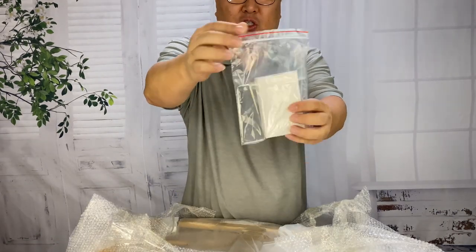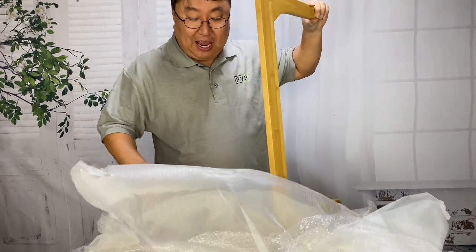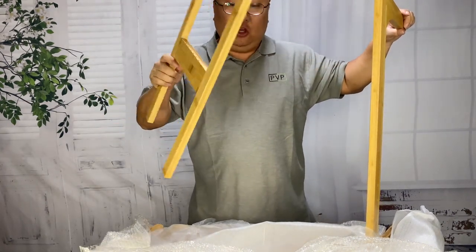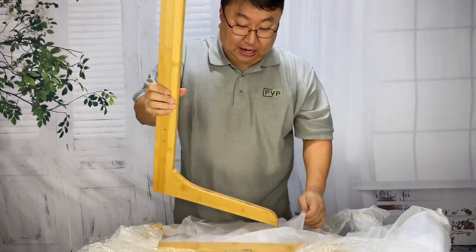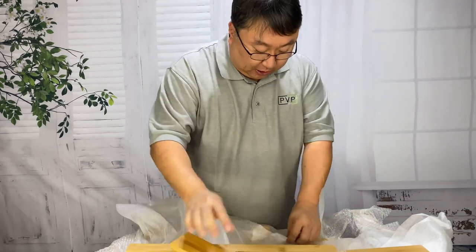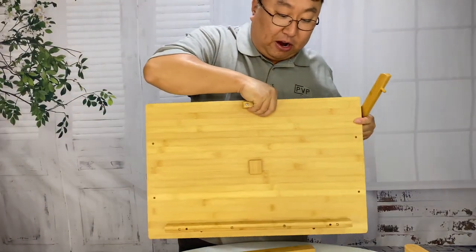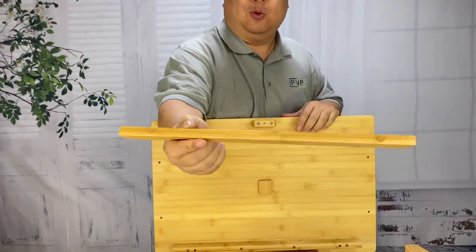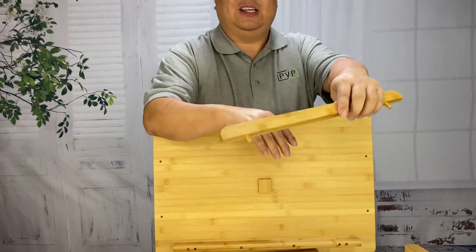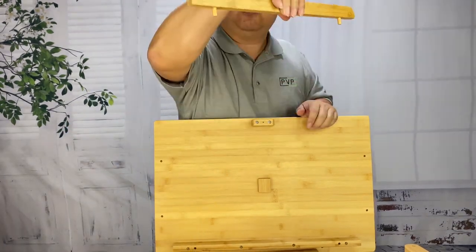We also have a little box of screws and a little metal support arm in there. That's important because this is not just a side table but also a lifting angle desk. So if you are sitting here using your laptop and you want it angled up in a better position for typing or writing, you can do that with this. You can see the C leg here — it's a C shaped leg with a crossbar and a really nice looking natural bamboo finish. It's very high quality, a little brighter and airier than some of the really dark ones. Here is the top of the table and we also have this removable stop that you put into the table top so that when it's angled up it will stop your laptop from sliding off. This might get in the way of your wrists if you're just trying to put a drink on it or eat a meal, so it has little dowels so you can just pull it off and put it on when you need it.